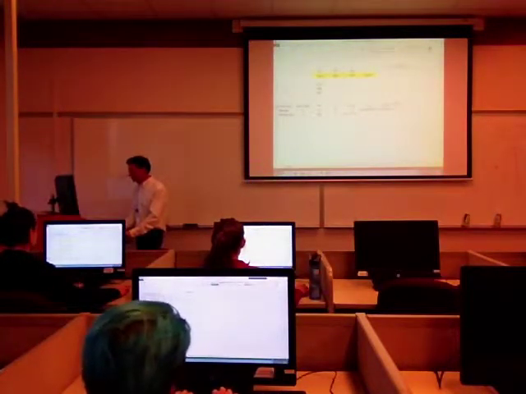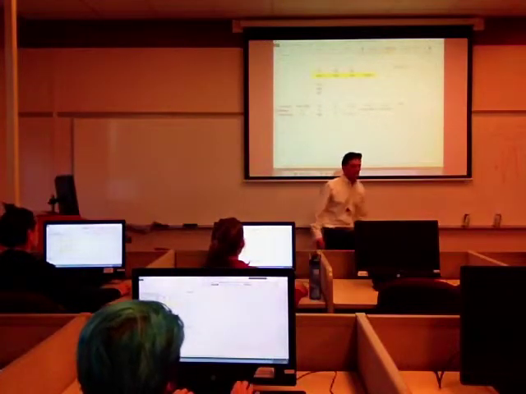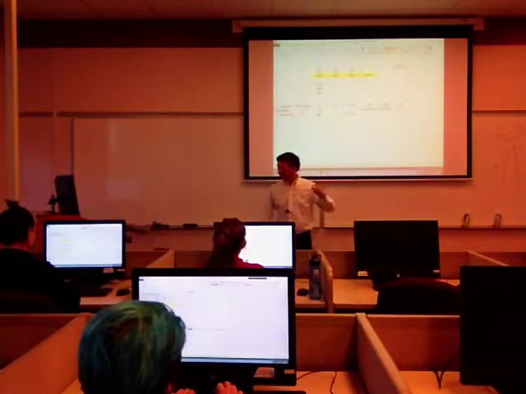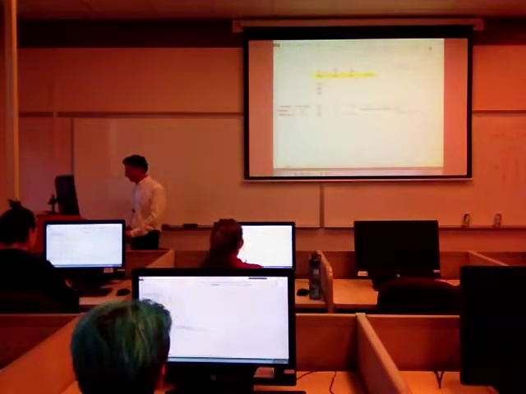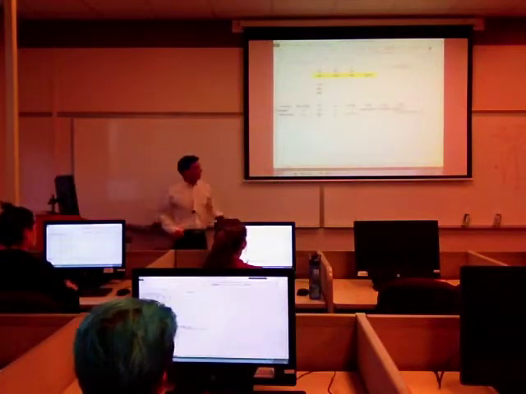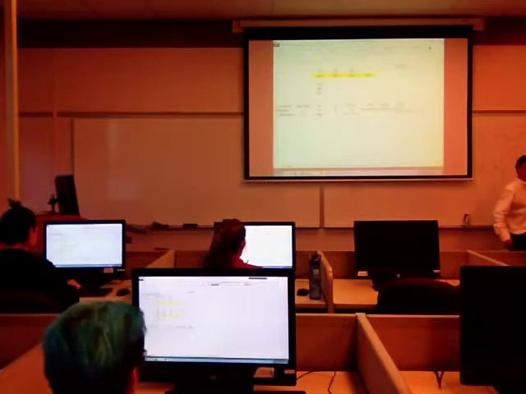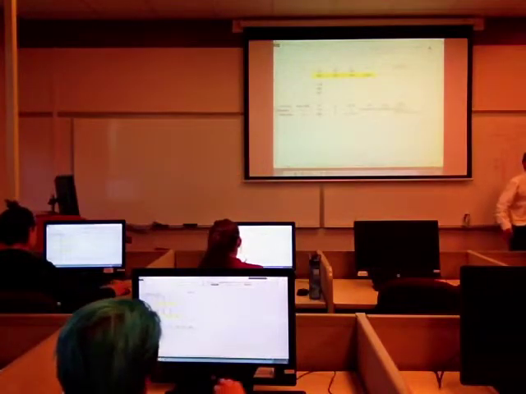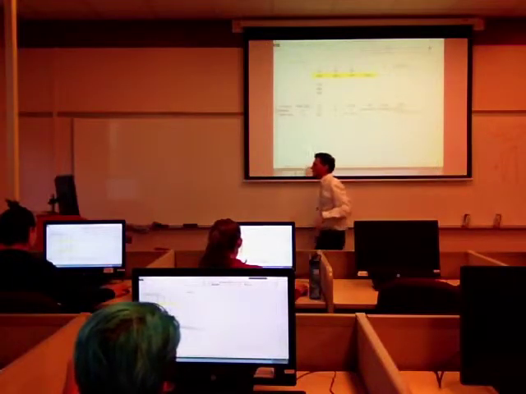fcrit. Let's find the critical value of f. Does anybody know which command we would use for that to get the critical value? Inv, okay? Equals finv, okay? And we want to find this value. We want to find the f statistic that would land right here and cut the distribution such that 5% is that way and 95% is that way. Okay? So we'll put in 0.05 as we typically do.